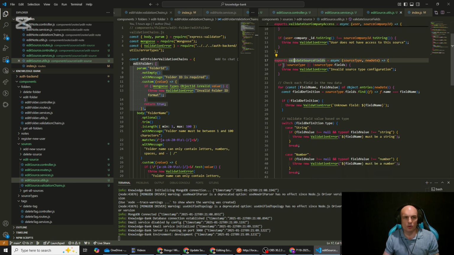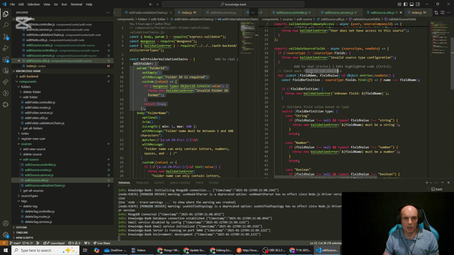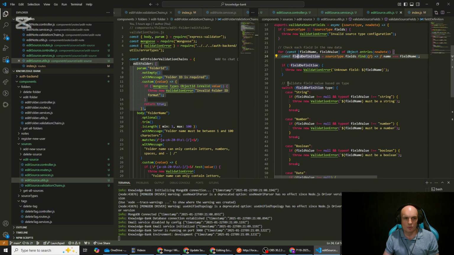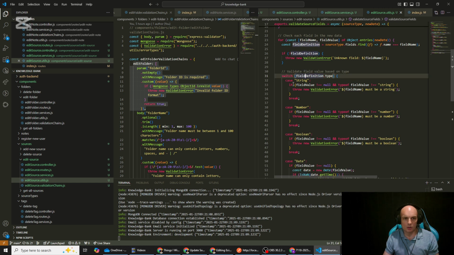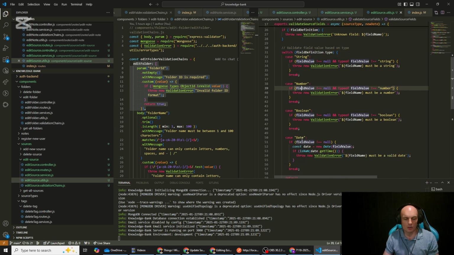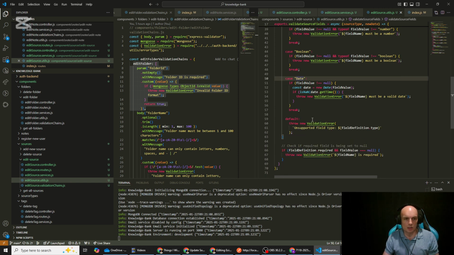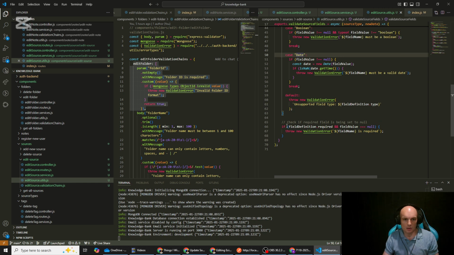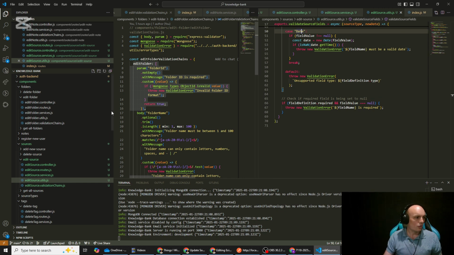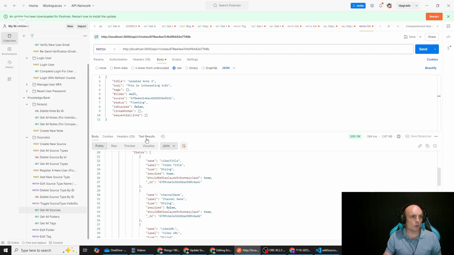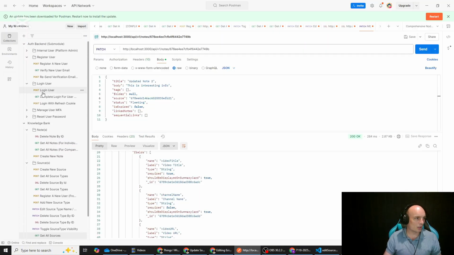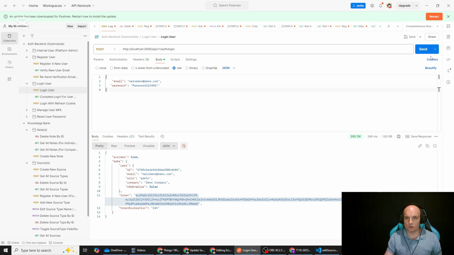Validate source fields. So checking that, make sure if there's no source type fields, we do that. We check each field in the data, field name, field value. So we get that from the object. So it's mapping them there. Validate field value, so we're validating the fields. So we've got a switch here, so we've got strings, numbers, booleans, and dates. So if we add different field type definitions later on, they need to match one of those as well, obviously. And that looks pretty good. So what we can now do is, again, a high level explanation of the functionality there. We can break it down in more detail if we need to, but for the purpose of this video, I don't think so.